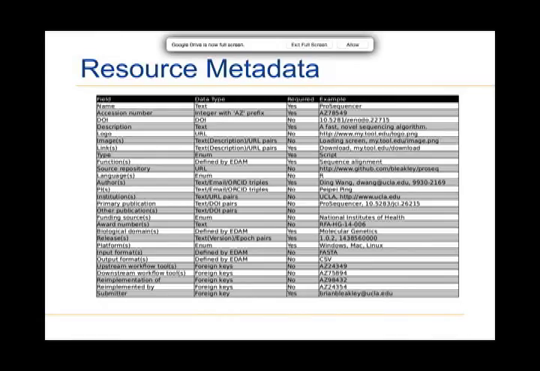In terms of our resource metadata, all Aztec tools will be indexed using a unique accession number consisting of the prefix AZ followed by a non-consecutive integer. The metadata for all tools in Aztec will be standardized using a combination of internal collections of enumerated types and will establish external unique identifiers and ontologies.